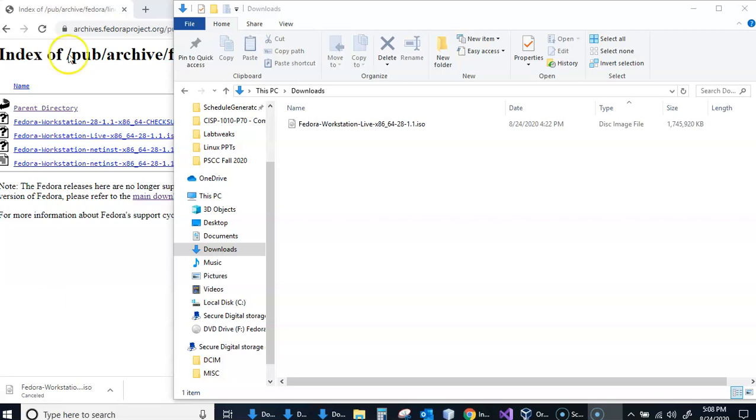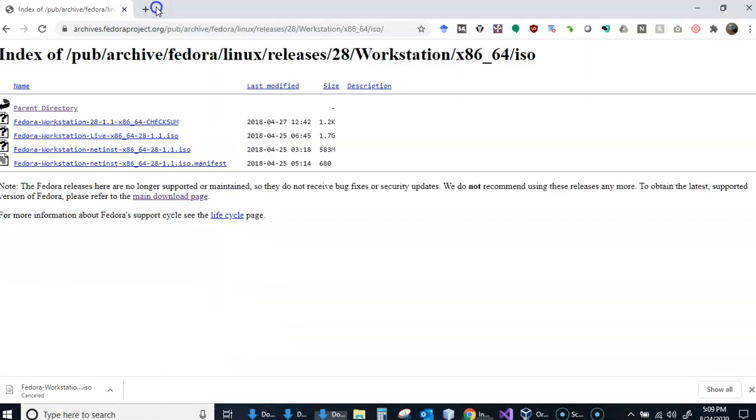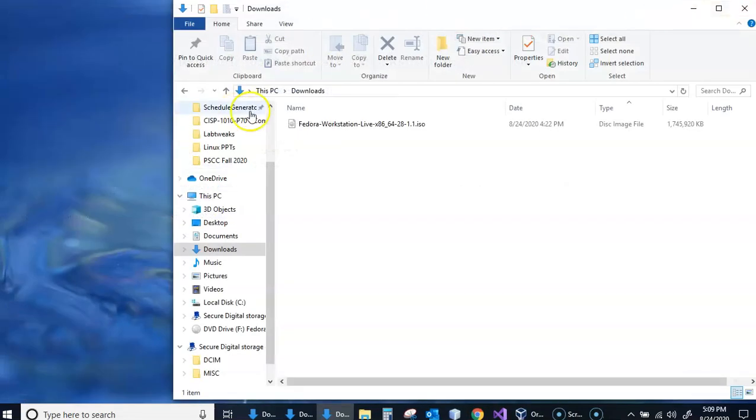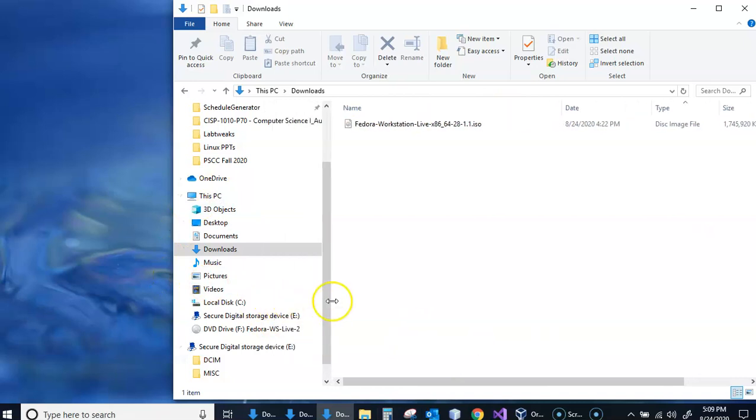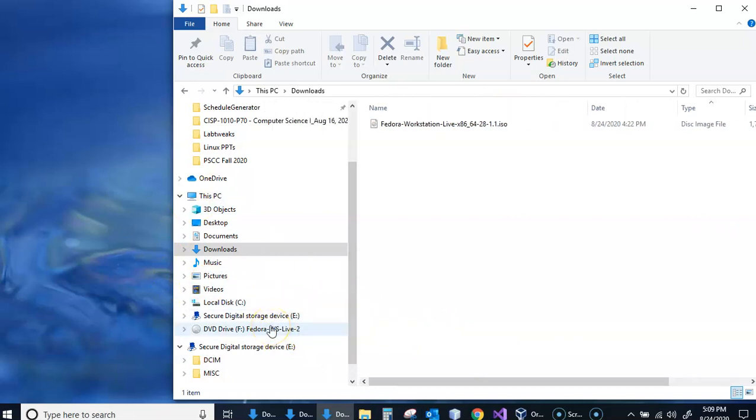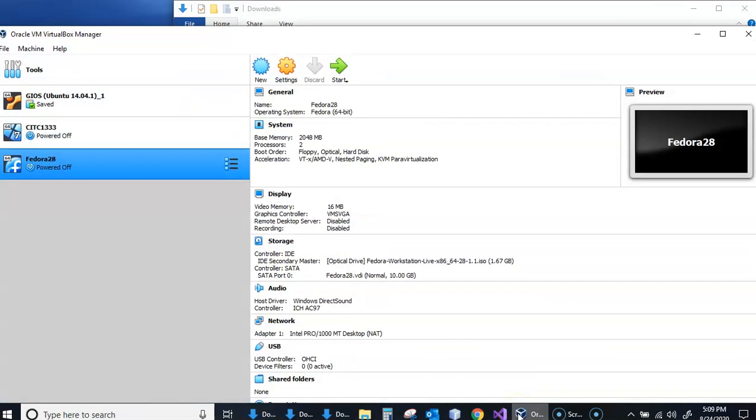So let me show you how that works. Let me get things out of the way, because when I'm making these videos, I keep clicking on the wrong things. But you'll notice that Windows detects this ISO as if it were a DVD. It's right there, so it assigns it to drive letter F. Note that that comes in useful depending on which drive letter you've got. And then I'm going to start VirtualBox by Oracle.